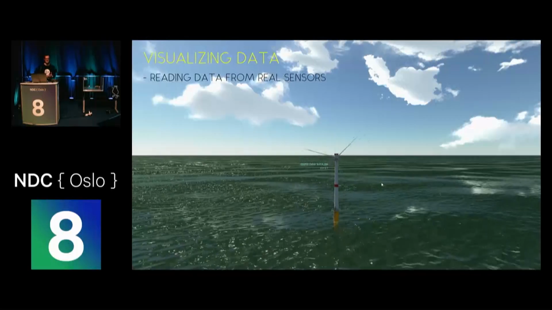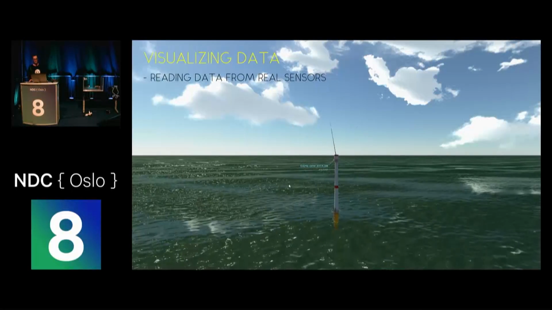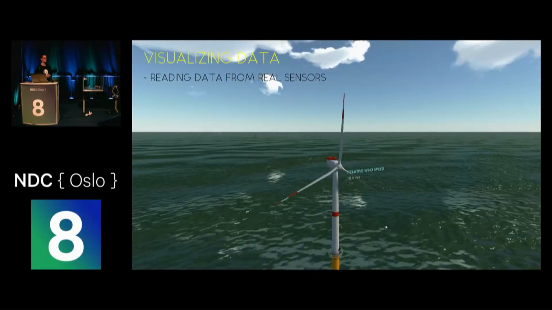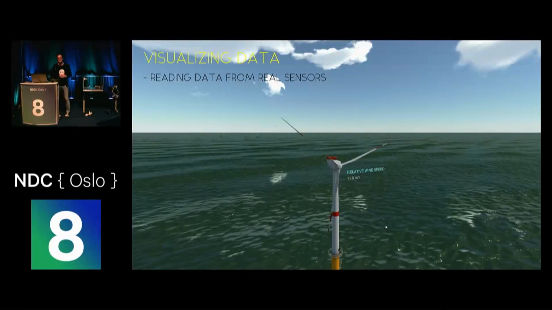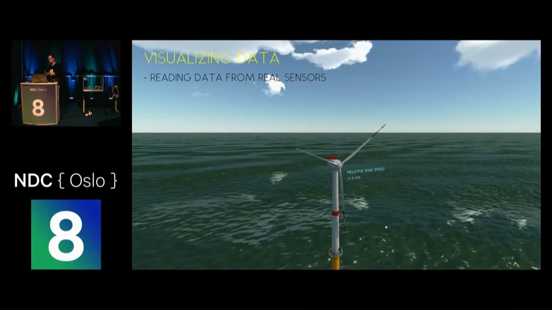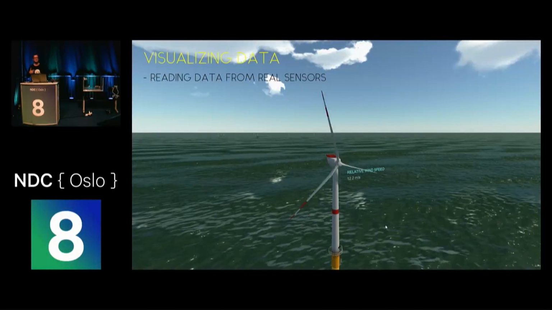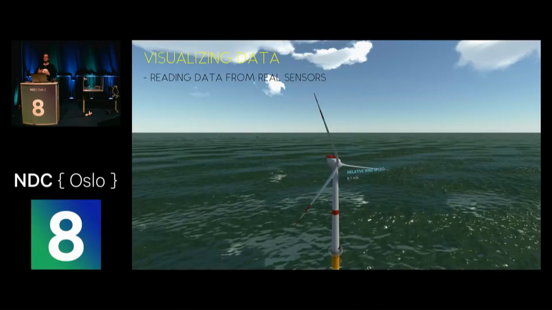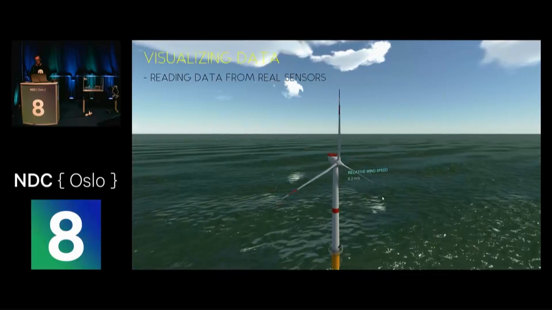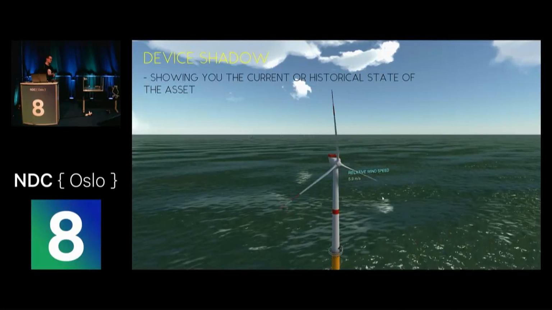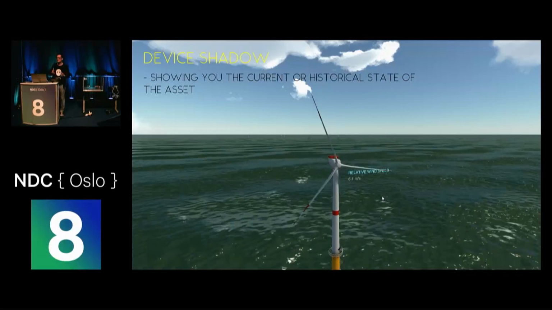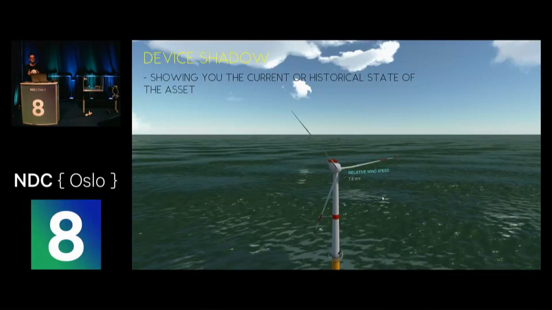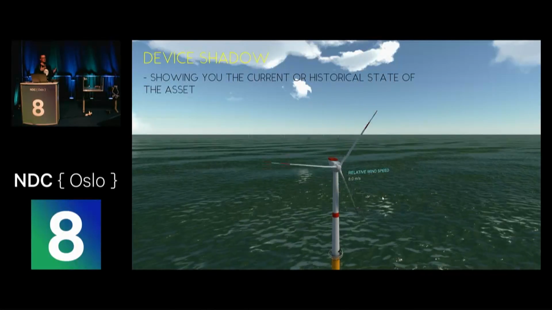Another example is if we go out to the ocean, we're having a different model. This is a model of a windmill, or I think it's a wind turbine. This one is actually connected to a sensor that sends me data. So this model is just constantly receiving data from a real-world sensor. This is something that we like to call a device shadow. It's within the digital twin family. We're trying to visualize a model that's replicating the real world.